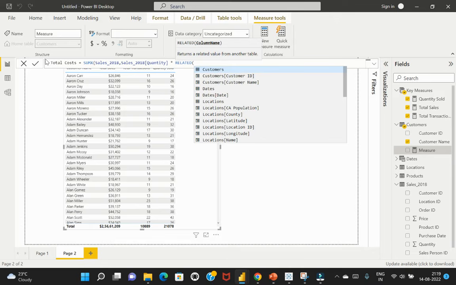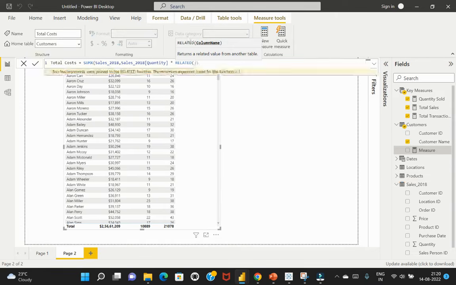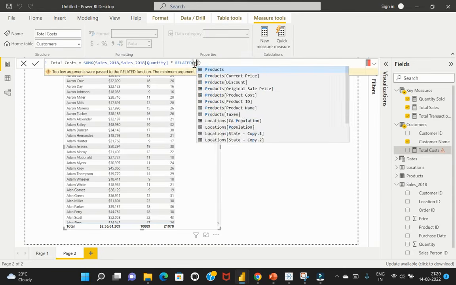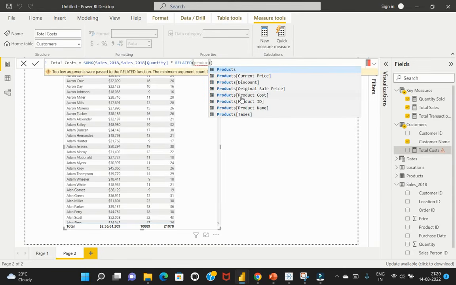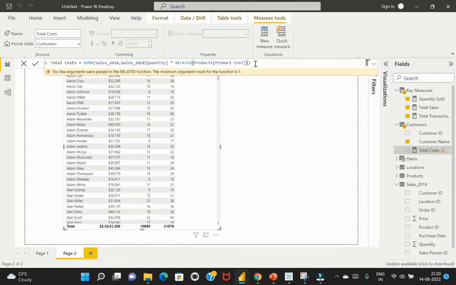Because the product cost exists in the products table and does not lie within my sales table, I have to use this function called RELATED. And what is this column name? I think it is product, maybe I'll just specify it. So within this, product cost.